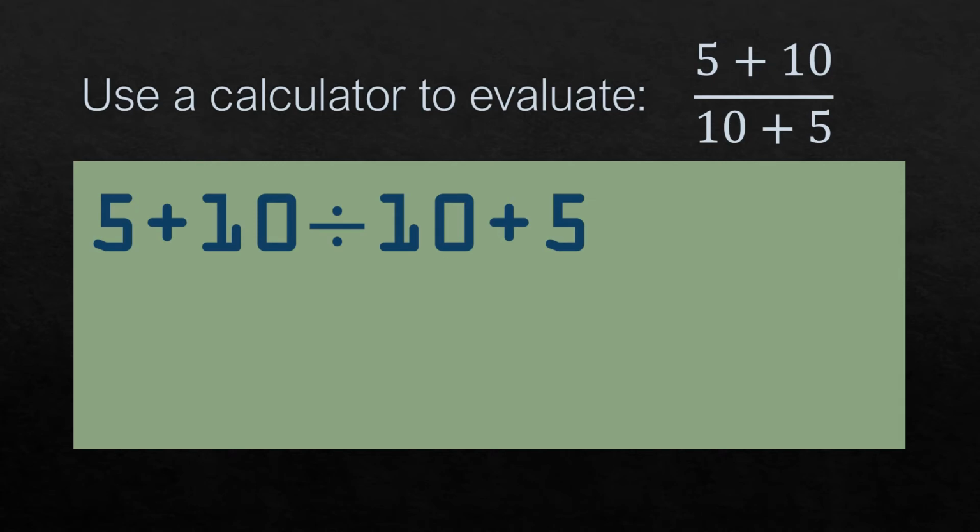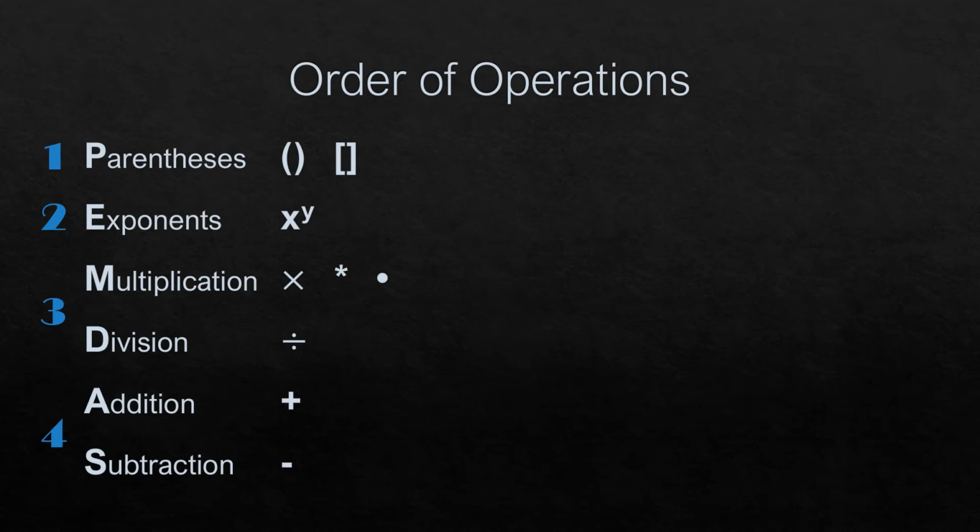But if you type it in like this, you're going to get 11 as your answer. What's going on is a problem with order of operations, so let's get into that a little bit. Order of operations is what tells you what order to perform calculations in when you have a complicated expression. You also hear this referred to as PEMDAS, or the memory device, please excuse my dear Aunt Sally.